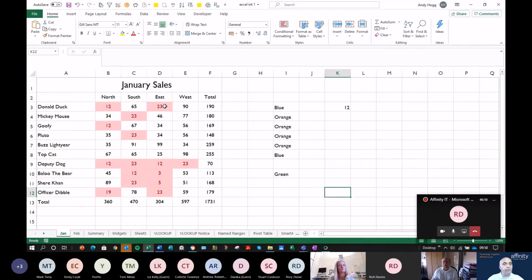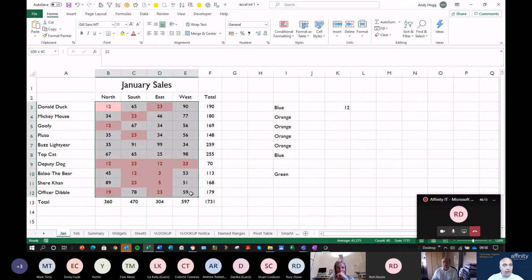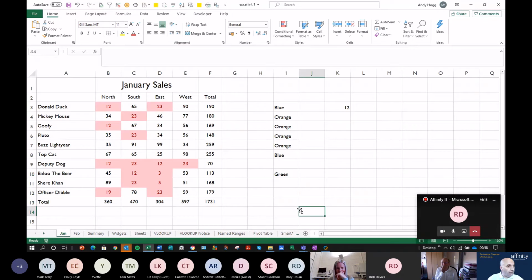Now you could quite rightly say to me, Andy, there's only 40 cells here, and I can look and I can see, and you're right, 100% right. However, the key thing here is, if we have a spreadsheet as wide as Sheffield and as deep as Barnsley with a lot of cells, it's highly likely that you could miss some of these values. So conditional formatting gives you this instant visual snapshot of certain criteria. We can prove this works: if we change this number to 56, the formatting disappears. If we change this number here to 12, the formatting appears because the criteria have been met.